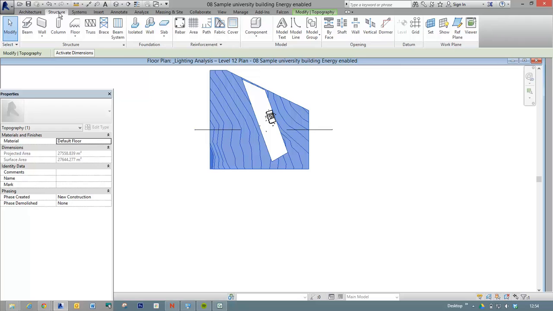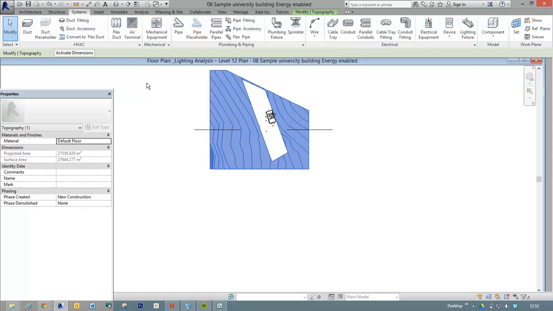If we then go under structure, now normally in terms of architects, you probably would not be using this, because this would be information which your structural engineer would be producing. But you have the capability in Revit to make beams, walls, columns as members of structures. If we go into systems, again, as an architect, you're very unlikely to be creating ducts and plumbing and pipes. That's more something that your mechanical engineer would be doing.